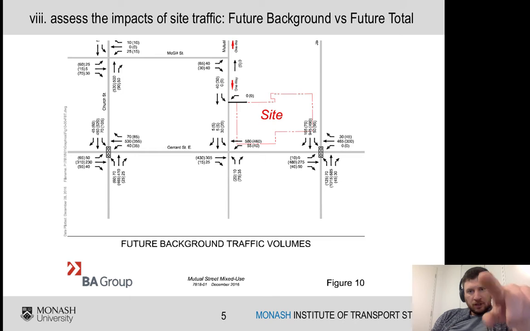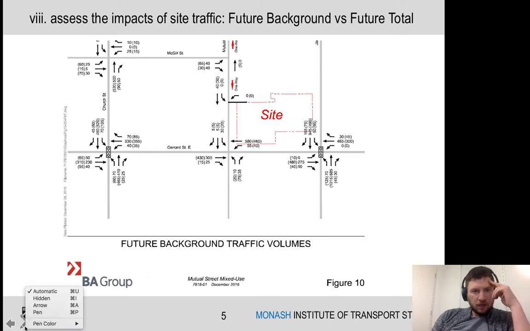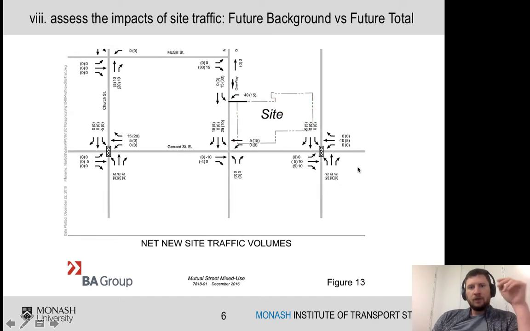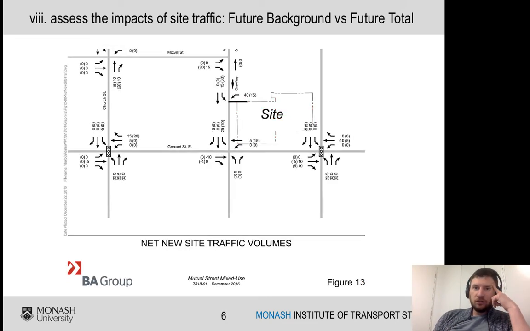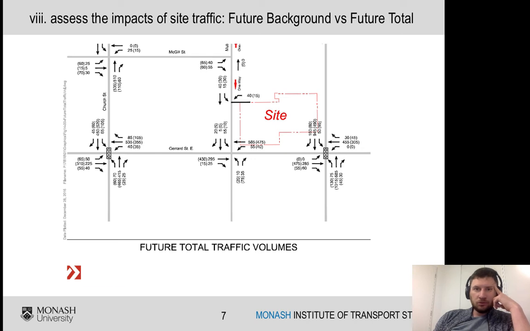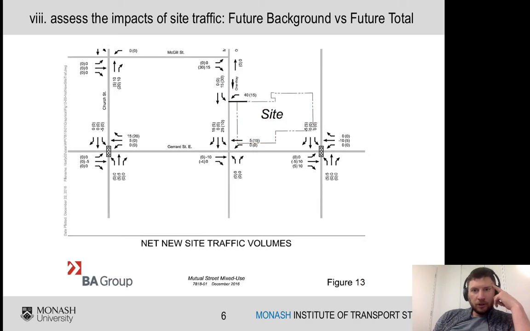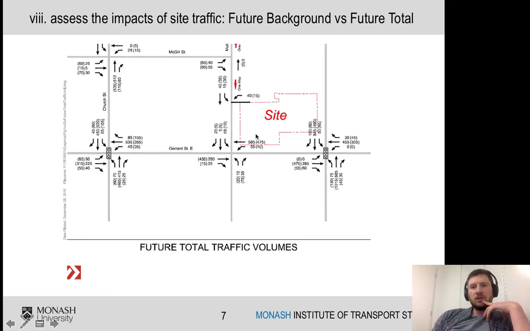If you look closely at the numbers, I'm not going to do the addition, but fundamentally, there hasn't been all that much difference. 580 in the middle, just about there, has become 585. 460 became 475. Fundamentally, once you start spreading traffic out across the network, it disappears pretty quickly and it just sort of merges into the existing stuff out there. Because fundamentally, this site is only generating 40-something trips, I think it is. Maybe a few more that I can't see, which are probably coming off on-street parking or something like that. But fundamentally, you're not generating all that many trips in this particular site.